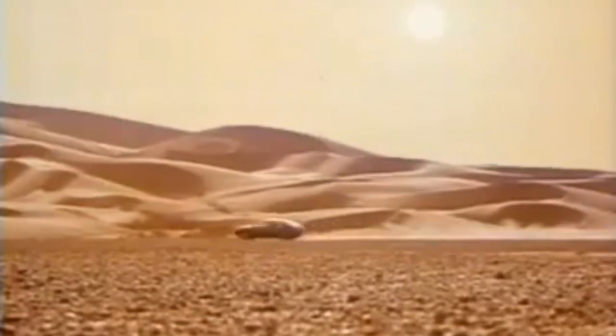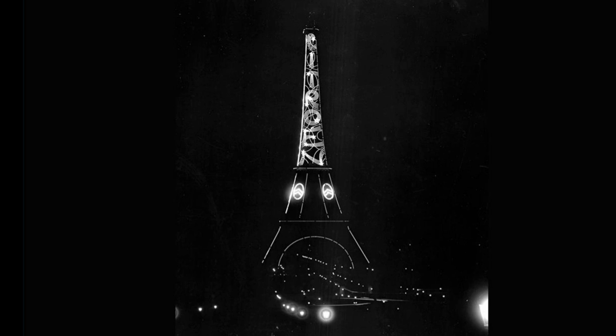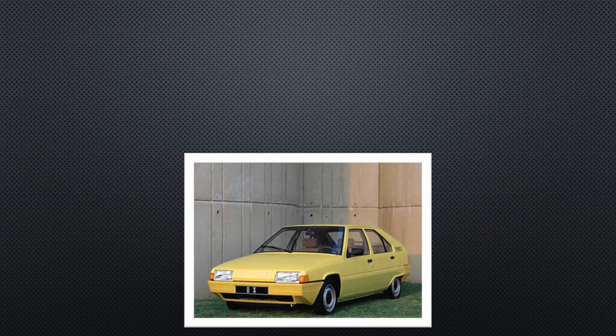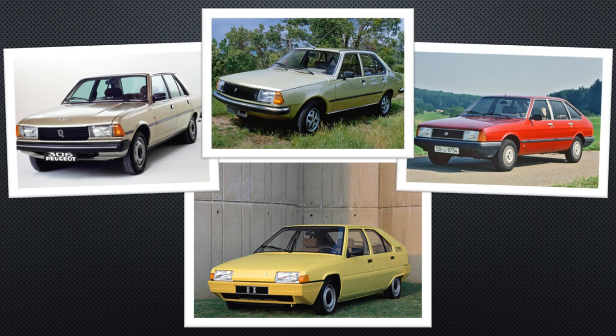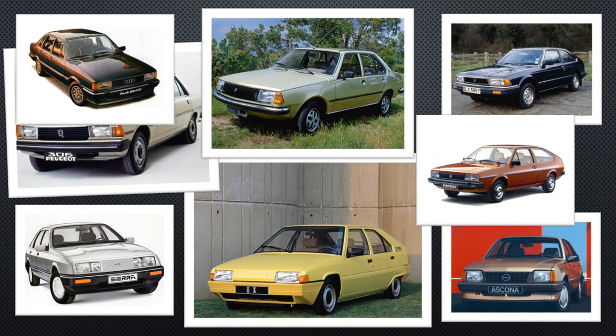The BX was launched in front of the Eiffel Tower in September 1982, the colours of Citroën lighting up the famous monument, recalling the many years it was used as a large advertising hoarding for the company. The 1.4 and 1.6L engines were mated to both 4- and 5-speed gearboxes, giving good, if not impressive performance. The BX found itself in a crowded market — in France alone it faced competition from Renault, Peugeot and Talbot, and parent PSA who owned Talbot would stop selling the 1510 hatchback just to encourage more BX sales. Competition from outside France was even greater, but Citroën was confident they could carve out a niche.